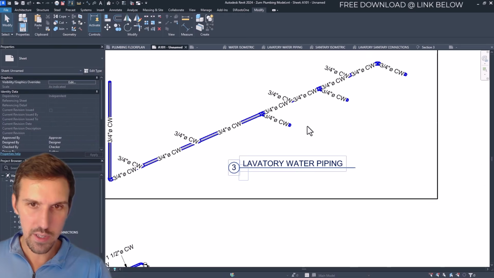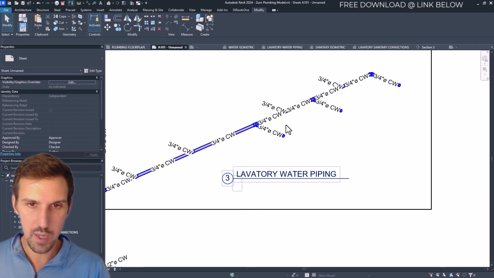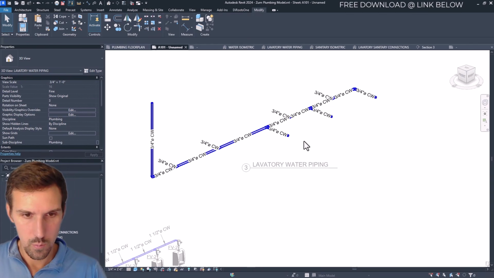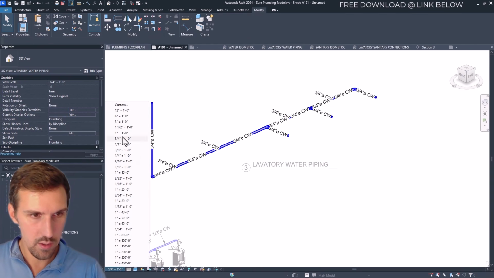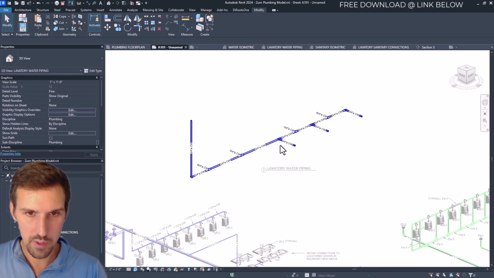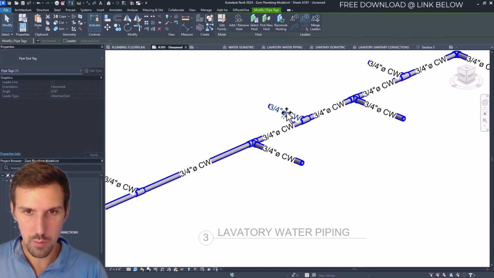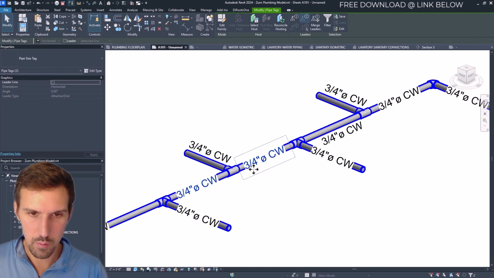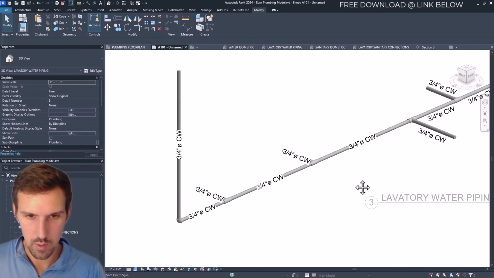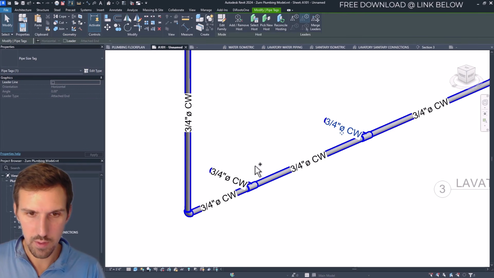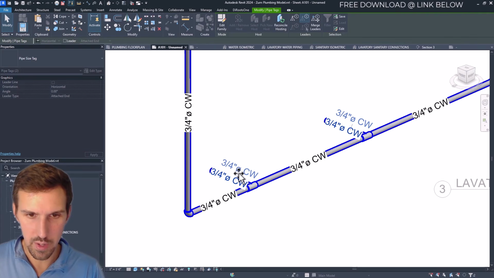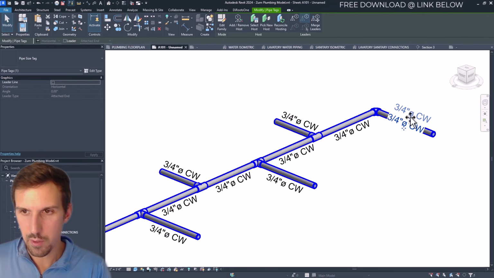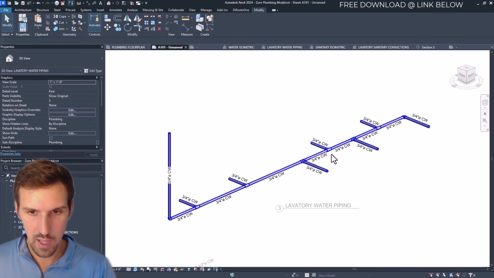So right here you can see that it kind of screwed up this view a little bit by putting CW on these pieces. So again, we could just easily change the scale to something huge and hopefully that works. Maybe we'll just move these over like this and move these pieces like that. And then we'll go over here and move these off the piping so you can see them a little better. And that looks much better. So just have to clean this up a little bit. All right, so that looks pretty good.